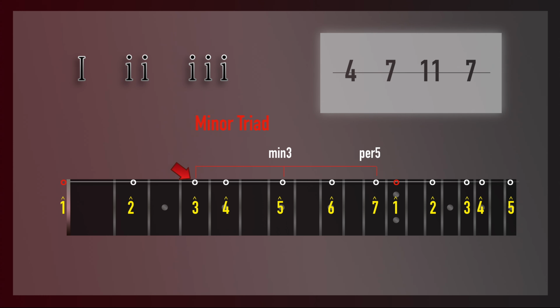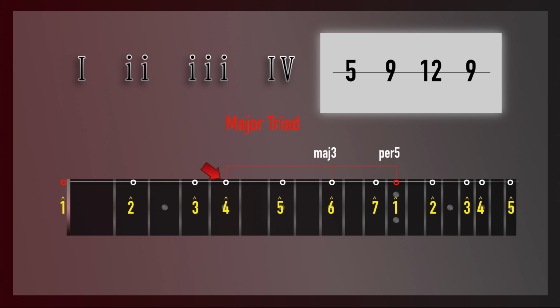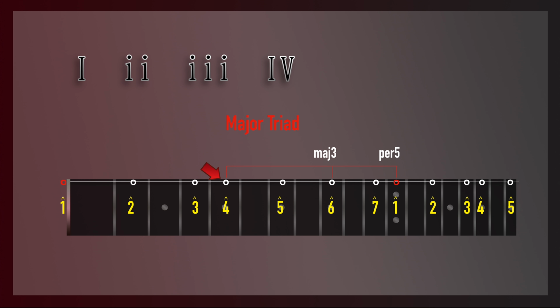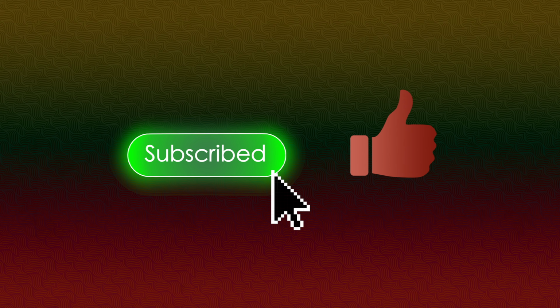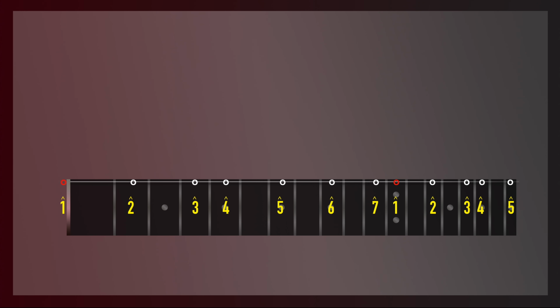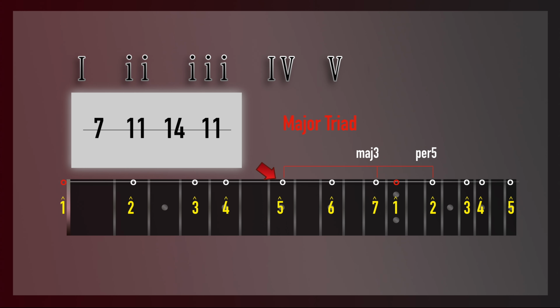Starting on scale degree 3, we get the pattern for a minor chord again. For the 4 chord, we find a major triad. And for the arpeggios, I'm just going to skip using the warp zone for now, because we don't really need to, and it might make it a little easier to visualize. But you can do these with warp zones as well. And we'll see that more in the next video in this series, where we'll check out minor scales and the modes on single strings. 5, we get major. And 6 is minor.